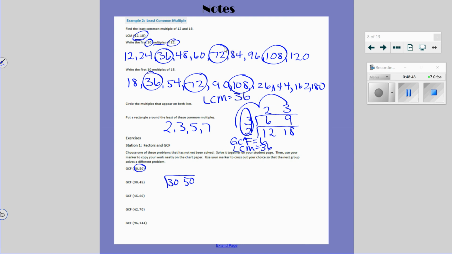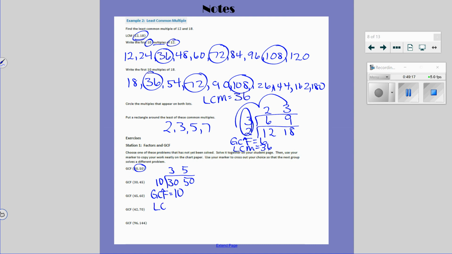10. Here's another advantage to the cake method. If I do the prime factorization method, I have to break them all to their prime factors. If I use the cake method and I see a larger number than 2, 3, 5, or 7, I can use it. So I can use 10, and now I say that is 3 and 5. So my greatest common factor is still on the side. The factor is always on the side because it's a smaller number. So that's going to be 10.